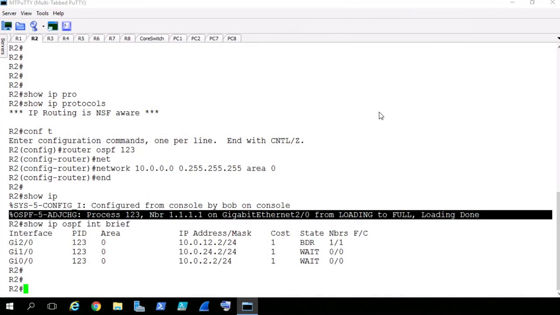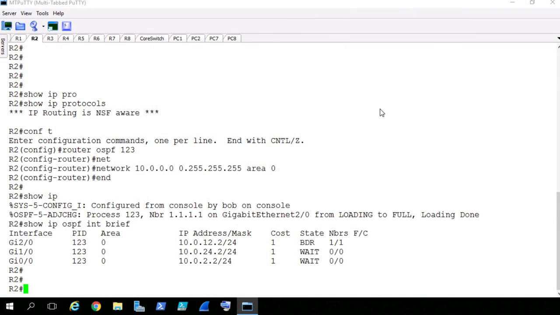And the ID for the LSA type 2 is going to be the interface IP address of the DR on that segment. So we'd expect to see the link state ID for that type 2 LSA to be 10.0.12.1, which is the IP address on that interface where R1 is the DR. That's a mouthful, but let's take a look and verify. So we could do this. This is important to remember.